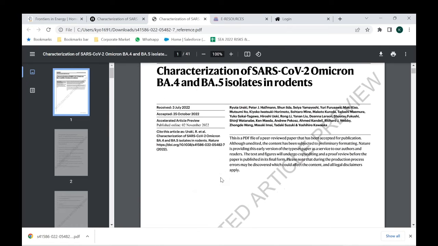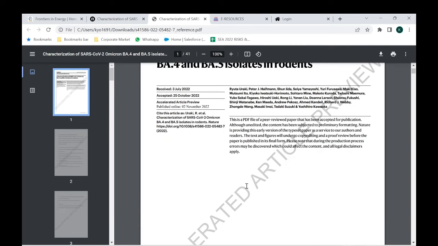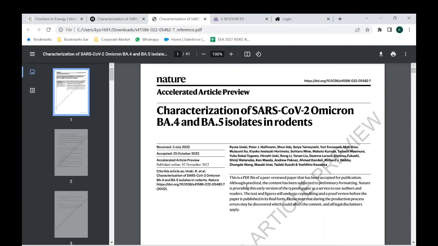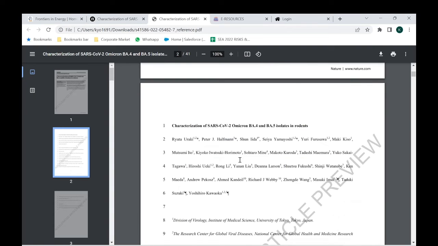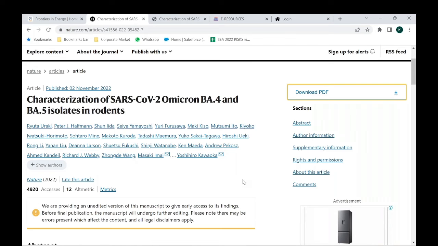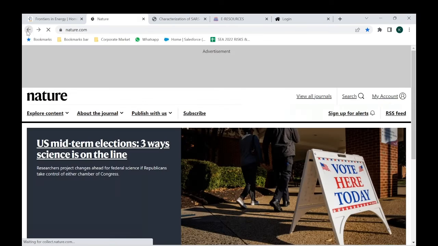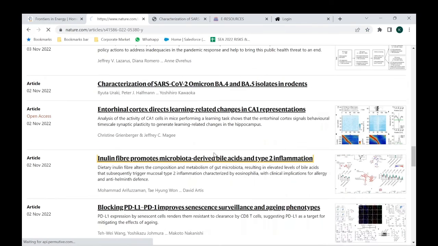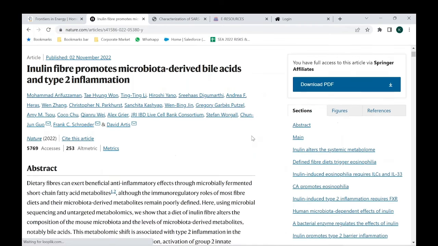So this particular paper is an accelerated article preview, which means that it's published early online, because obviously this paper is about COVID-19, and the faster that we publish it, the more benefit that the world or humanity stands to gain, as opposed to keeping it behind a paywall. So those are just a hint of the emphasis that big publishers like Springer Nature go through in order to make sure that everyone stands to benefit from reading articles published in Nature itself.